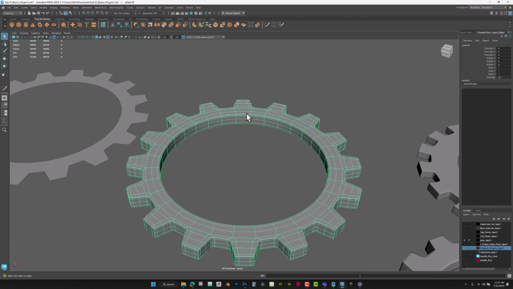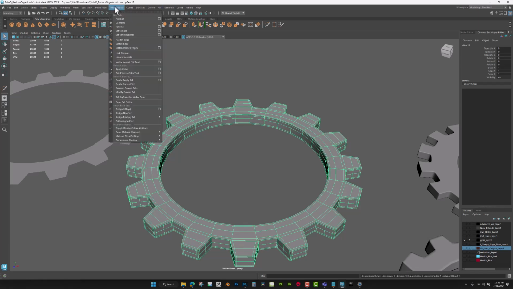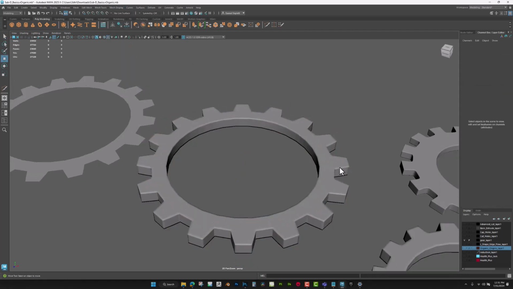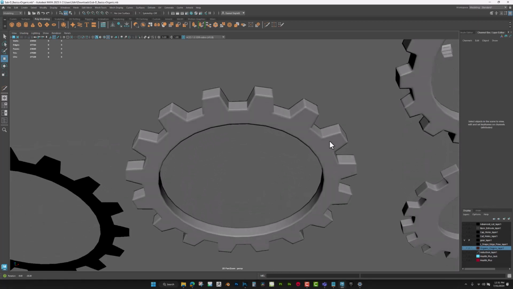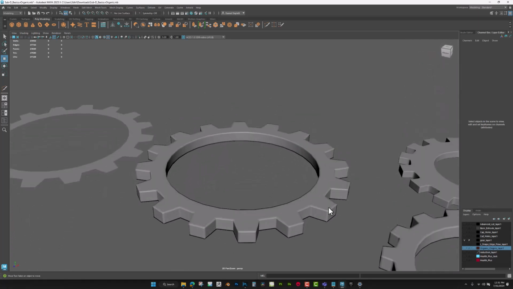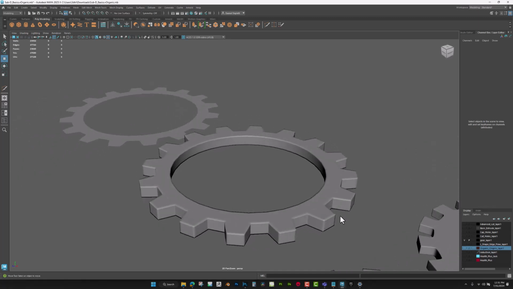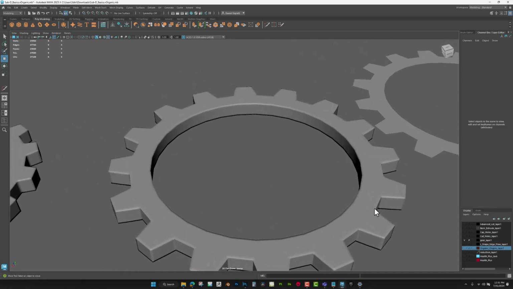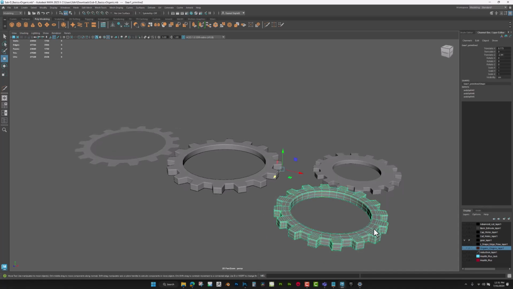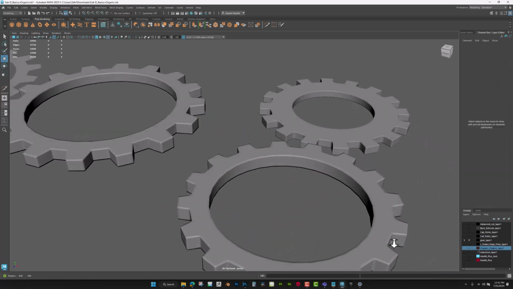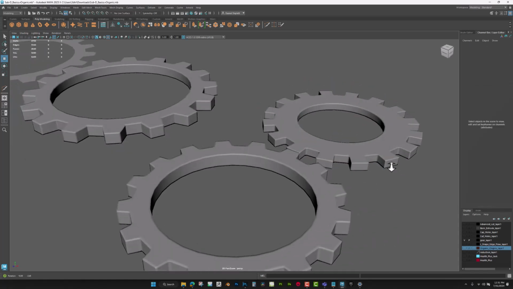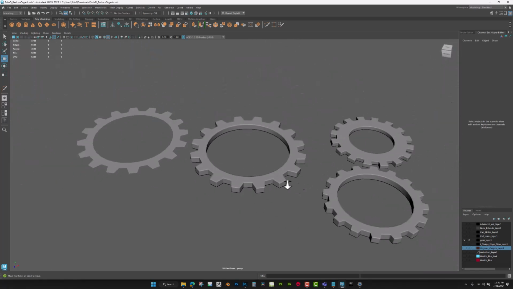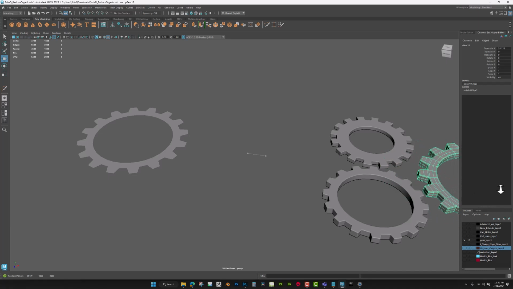And I'm actually going to go ahead and say mesh display soften edge. Now, this is another way that you can check your work. If you soften the edge and it almost looks like it's beveled here, you can see because of the shading now is being rounded around those small little 3-point curves that we have going on there. If you can see that and it looks good, and if we look at all of these, you'll notice that these all have the same thing going on. If I hit 1, they all look the same. Then that's another indication that you've done everything correctly. Okay, so beautiful. We've got this nice little gear there.